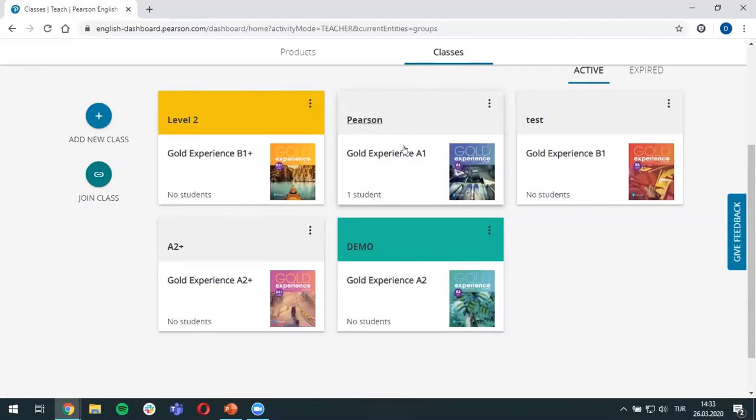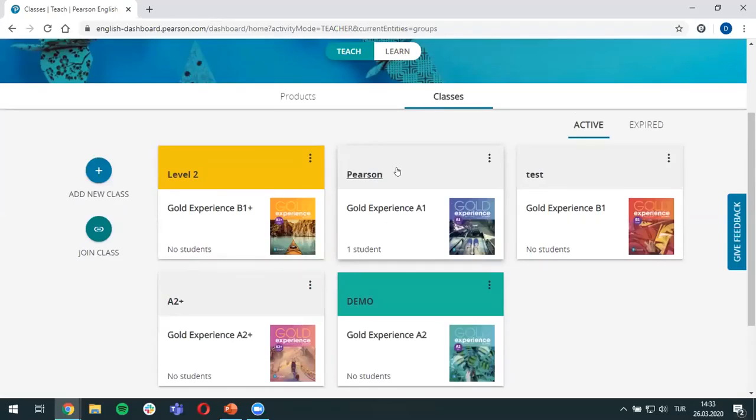So when you want to access your classes, you need to click on the title of your class. I'm going to click the Pearson title here to get into this class.